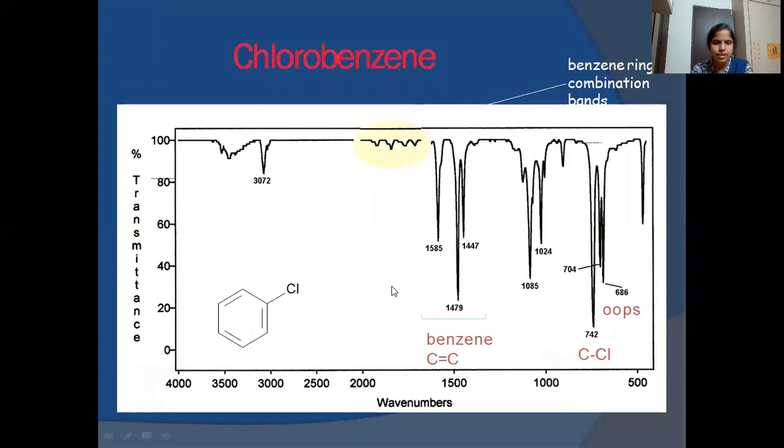Then chlorobenzene. Now in this you can see this is an aromatic ring, so aromatic means just above 3000. Here you can see a small weak band because of sp2 CH stretching vibrations. Then C double bond C stretching vibrations or skeletal vibrations. Then what we have to observe is still below 900. Below 900 or at 900, all these are strong to medium bands, which give information that the benzene is substituted. Then we also have the CCl band, which is at 742.